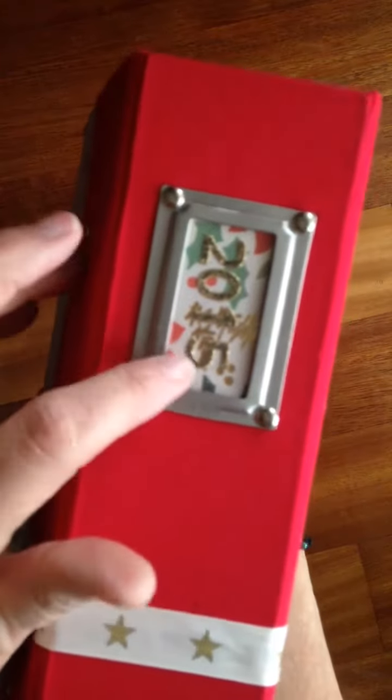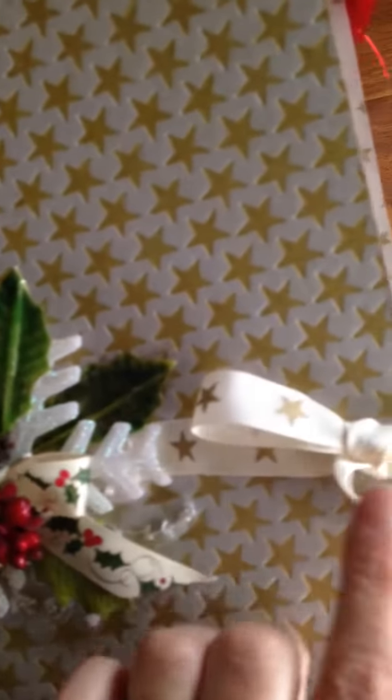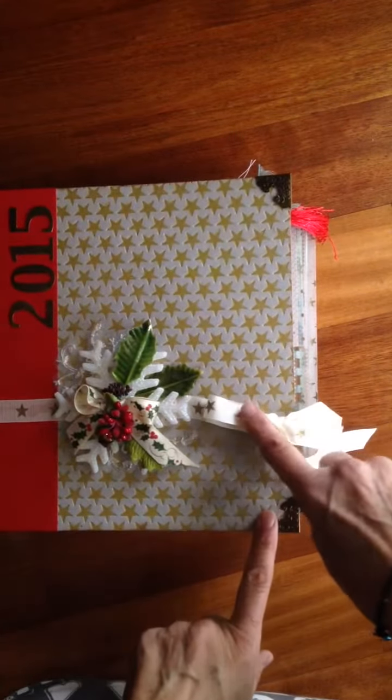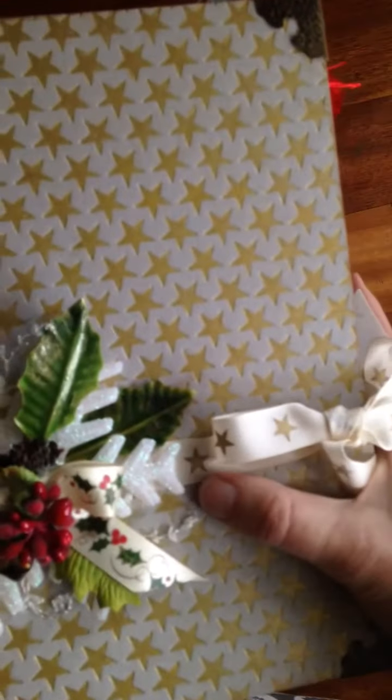I put '2015' over there. This paper was my inspiration for my front decoration. This was a December Daily Studio Calico album from 2013 — my daughter colored in the stars for me, they were all embossed. My sister Val had sent me my Christmas present all the way from South Africa wrapped in this ribbon, which is perfect. I recycle everything, so I started using it in the album. I used these metal letters — I think they were in my stash, they might be Making Memories.